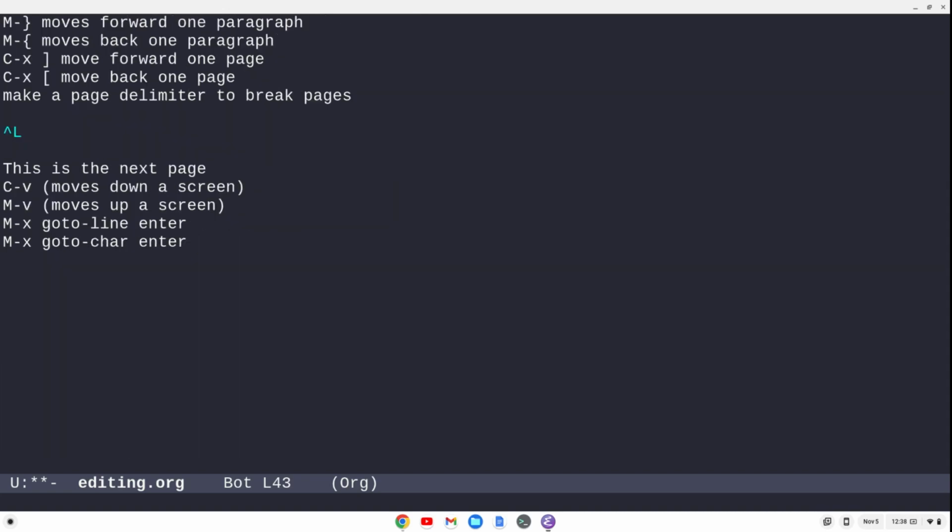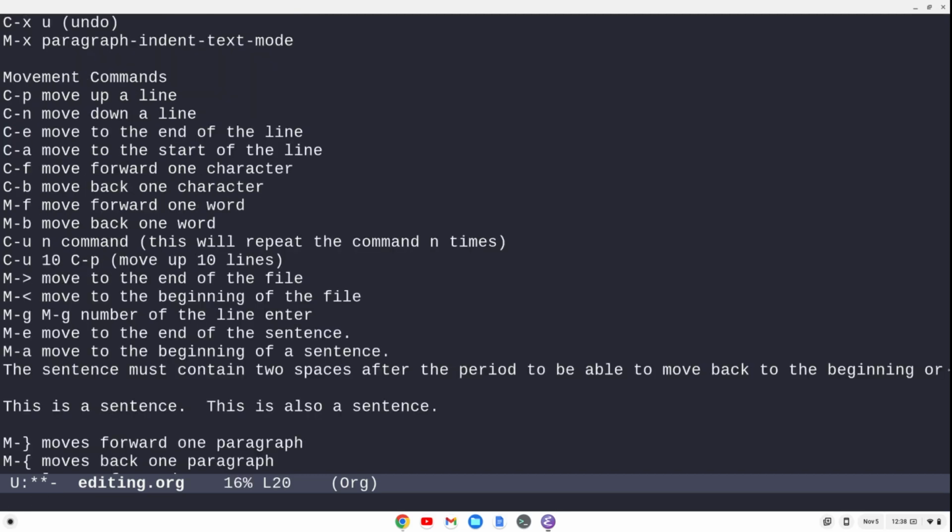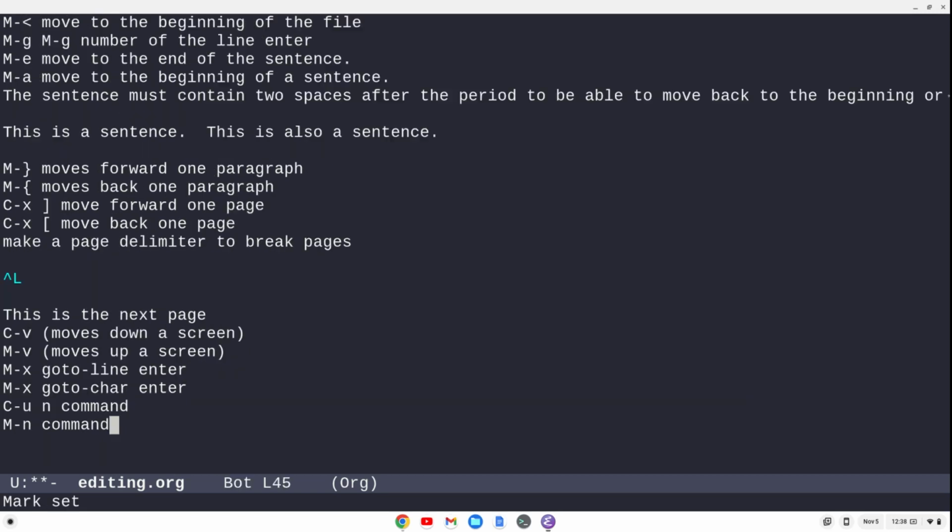Okay, let's do Control L to center that. And if we want to repeat a command, we've shown that we can do it with Control U, N, and then the command, or we can do Alt N and then the command. Okay, so I could do Alt 5, Control P to move up 5 lines. That's a quick way to do it. Now, if you're doing a lot of lines, you still have to hold down the Alt key while you type in the number. So I could do Alt 20, Control P, and that moves up 20 lines. Now, if I do Alt Shift period, that moves me right back down to the end of the document. So that's some stuff to practice that you can move around.